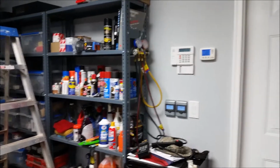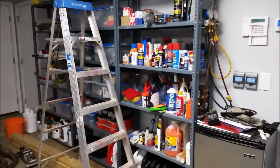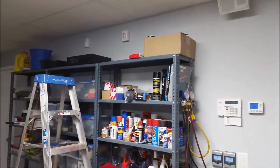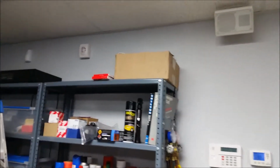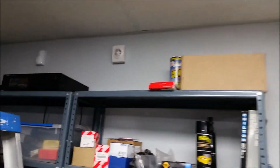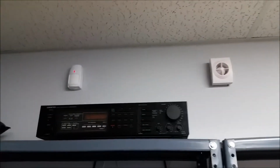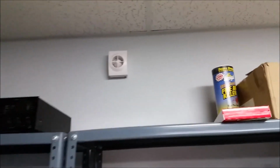So the siren that's bad was actually down here in the basement workshop. This is where I do a lot of my work. So it's actually up there. It's a bunch of stuff mounted all over the place here. There's a keypad. There's a speaker up there for the stereo system. To the left is a motion detector, which the light just came on just because I'm walking by. But this is it. This is the siren.